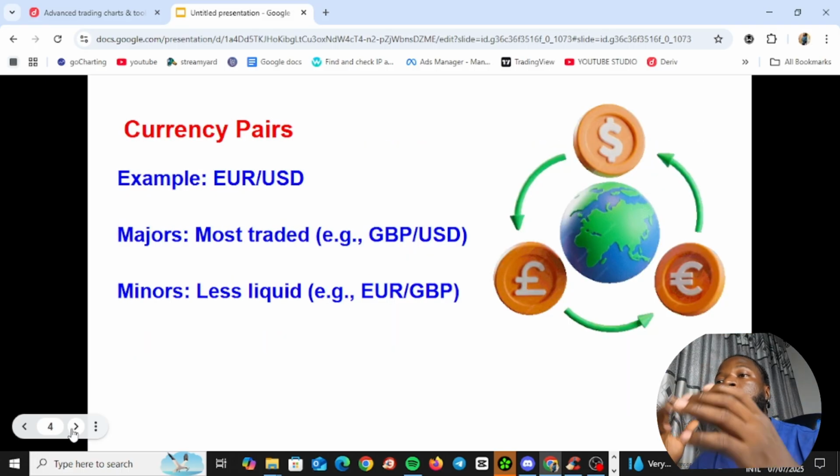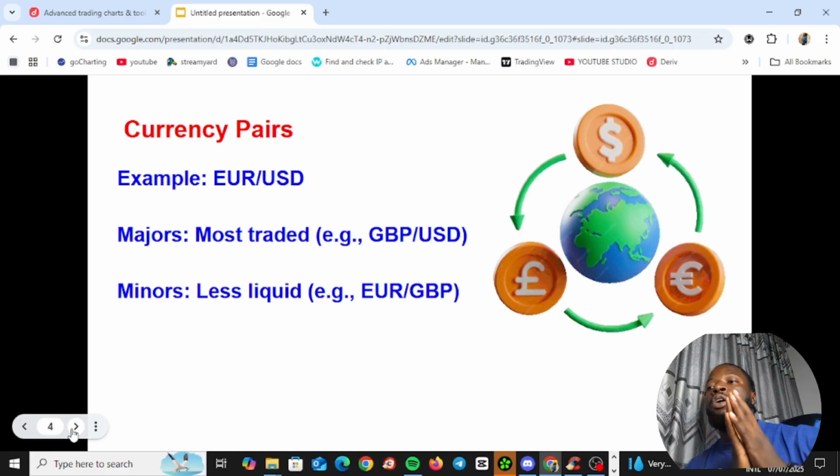Now there are currency pairs that people trade, because like I said earlier, it's foreign exchange, and because it deals with the banks, it's money that is being transacted, and money has to do with currency. So we have the major pairs, like the Euro USD, the GBP USD, and there's even Naira to USD and Naira to GBP and all of that. So those currencies are trading against each other. If one is weak, the other one will have strength over it, and if you trade in that direction, you are going to be making money.